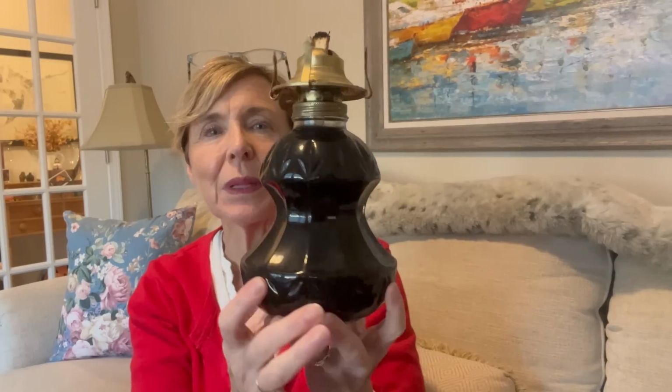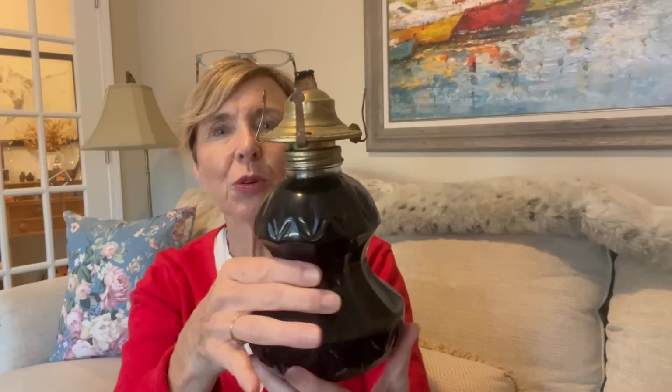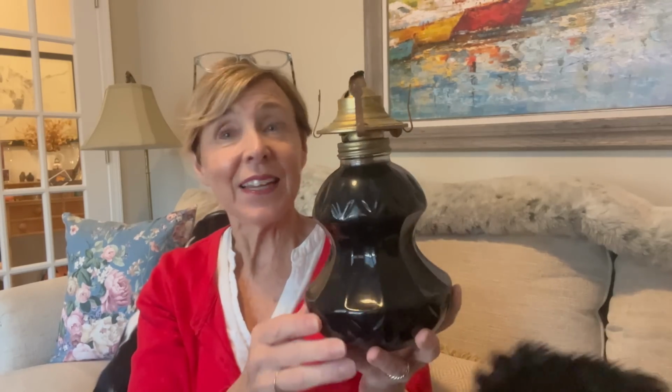So the next thing that I got, and it's something I've been looking for a while, was this oil lamp. And I do need to still get the chimney. I think I may have one in my stash somewhere, but I really liked it because it was black on the bottom. I thought that was so cool looking. It doesn't have any oil in it, but you know, this comes off and you can fill it and add the wick. And then if the power goes out, you have a lighting source. So this was only, I think, like $2, not expensive at all.